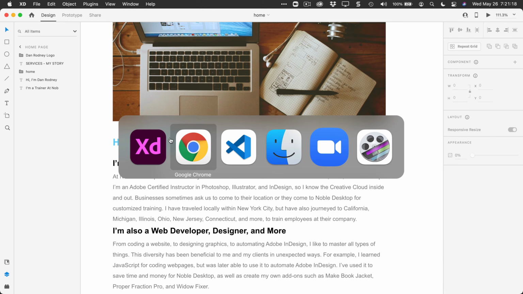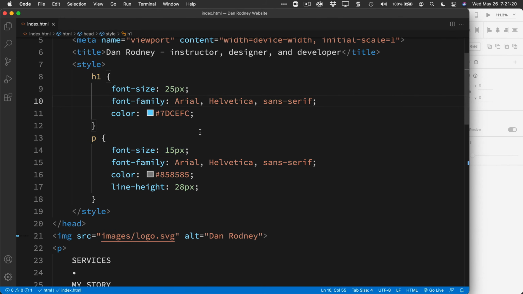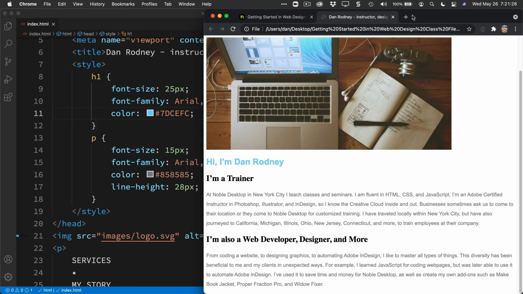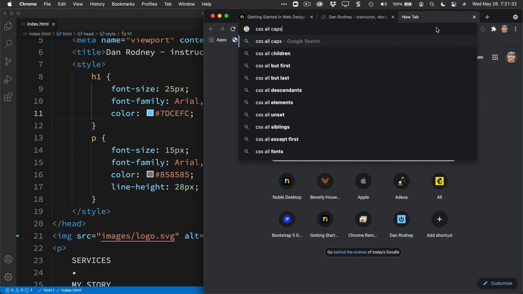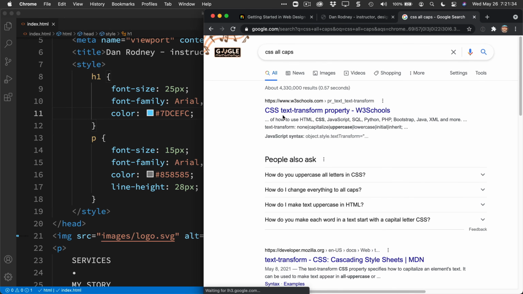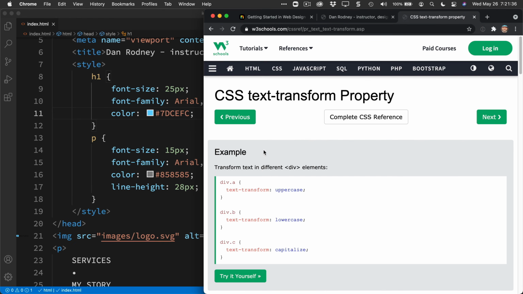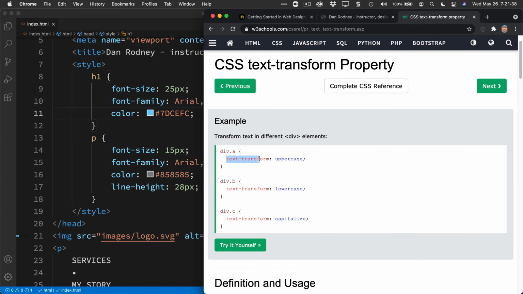So how would I do that? Now, of course, I know what I can do to make this uppercase, but let's say you don't. You know it's CSS because it's styling. You're like, I want to style this. So let's say you go into Google and search, CSS, I want to make it all caps. I'm just going to click the first link. Let's see. Text transform, uppercase, lowercase, capitalize.